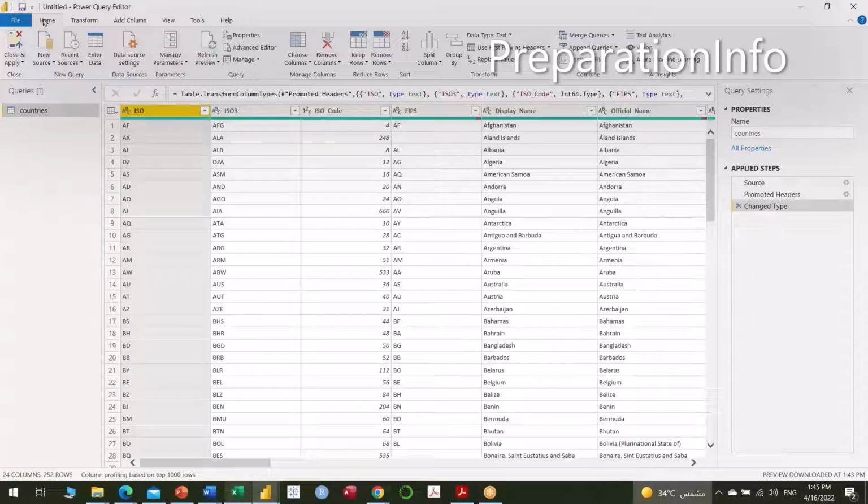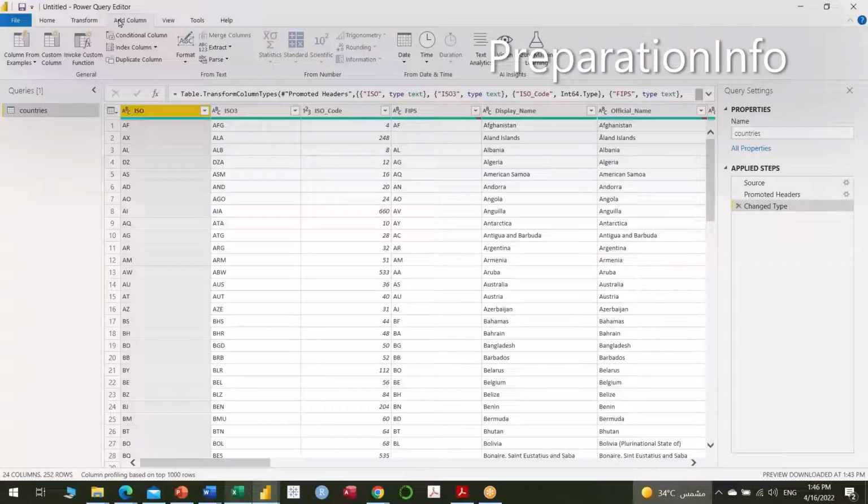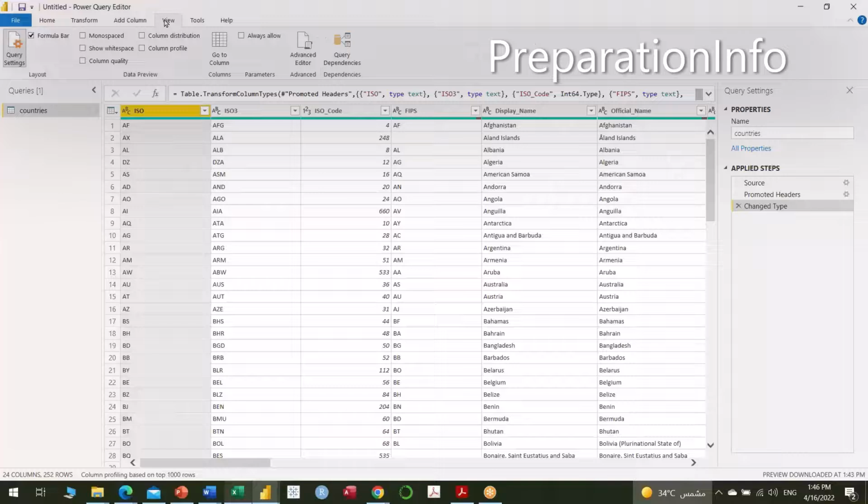First, you see this Home tab. Then you see Transform. If you want to transform any of the data, you can do that from Transform. You can add columns. This is your view, and you see there's a formula bar here, like in Excel also.